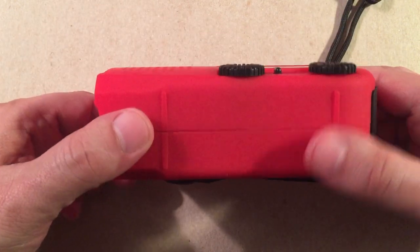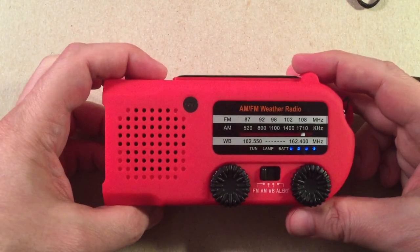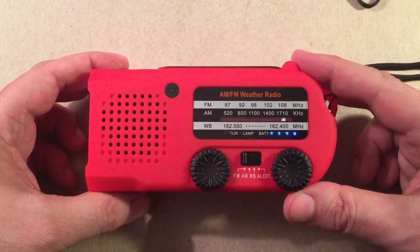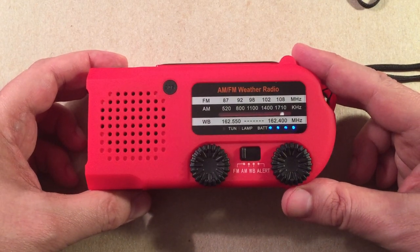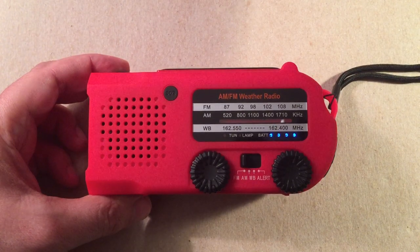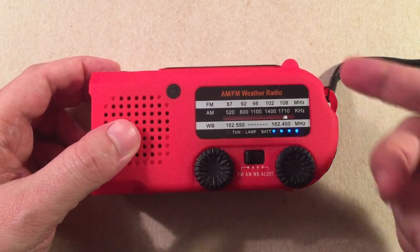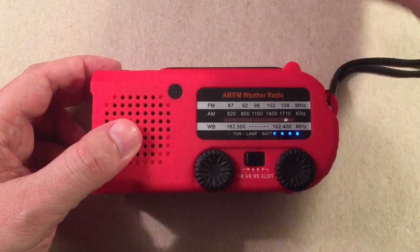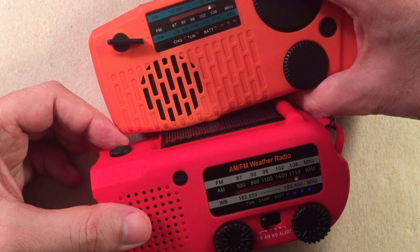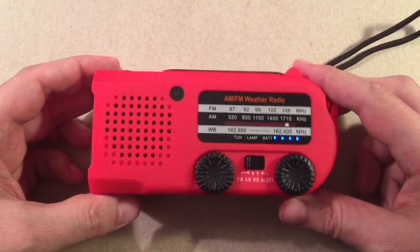With all the features I told you and what it can and can't do, the dynamo worked fine. A lot of things work great, except for the AM bands. It's one little shortfall. It could be a big one to some people. To me, it's rather large because I'm an AM listener, but I have this radio, so you could always have two. It's not a bad thing to have two emergency radios. One to dedicate to charging phones and possibly weather alert, and then this one here to do the AM listening. Because if you notice, this doesn't have weather alert on it. This one does. So that's a nice feature. Again, I got to bring that up.